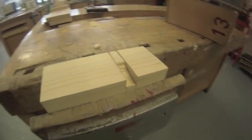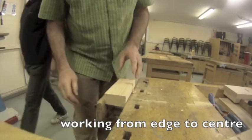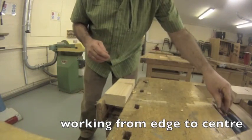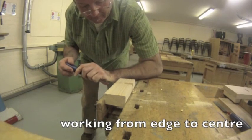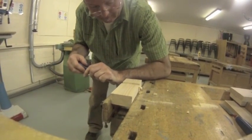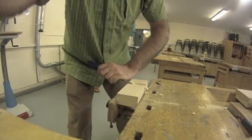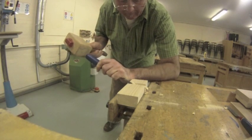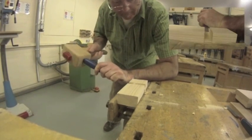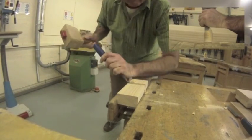Turning the material round and carrying out the same operation from the other side. Remember, tools are kept in the tool well when they're not in use, and you choose the correct chisel. So again, striking by hand, or more practically for younger students, a wooden mallet, gently tapping on the end. You can see from the cutaway the chisel rising towards the middle of the groove.